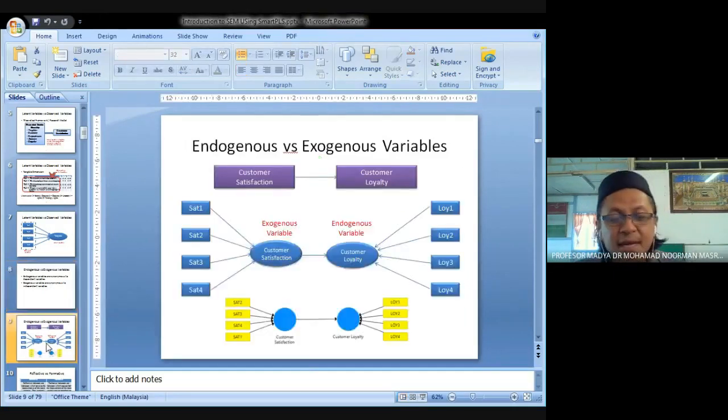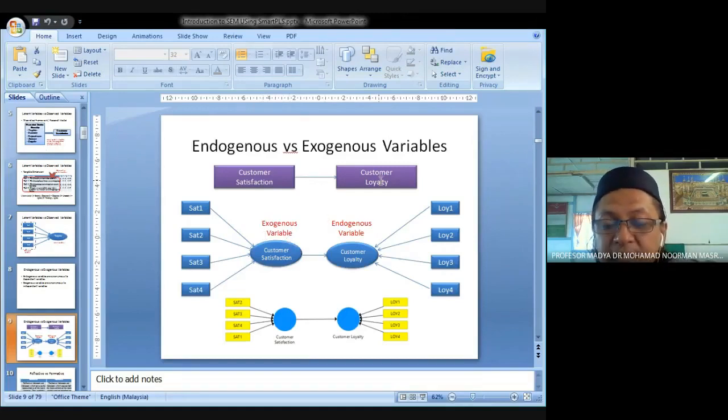Now look at this slide again. This is the framework. On the top you can see customer satisfaction, customer loyalty. A very simple framework, 2 variables. Independent variable, customer satisfaction. Dependent variable, customer loyalty. Customer satisfaction uses 4 items: Sat 1, Sat 2, Sat 3, Sat 4. These are called what? Observed variables. This customer satisfaction is the independent variable, so we call it exogenous.